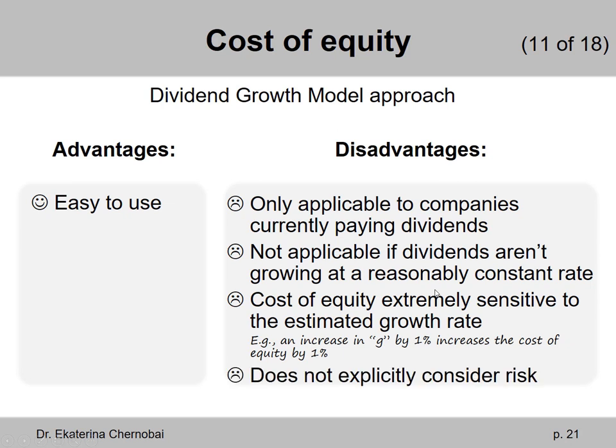Then another disadvantage is that the formula does not consider the risk of the cash flows to the stockholders. Because technically, you know, high risk, high return, this term I've been using a lot during my last couple of chapters. And we're talking about return, although from the firm's perspective, the cost of equity. But where is the risk part? So this formula doesn't consider risk at all. But the other approach that we will switch to on the next slide does consider risk.